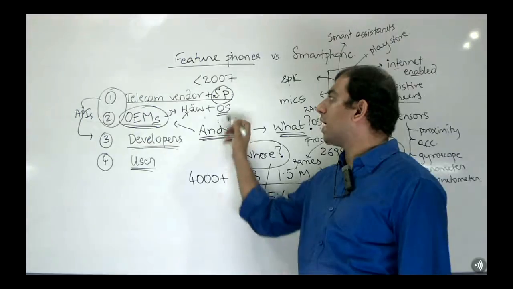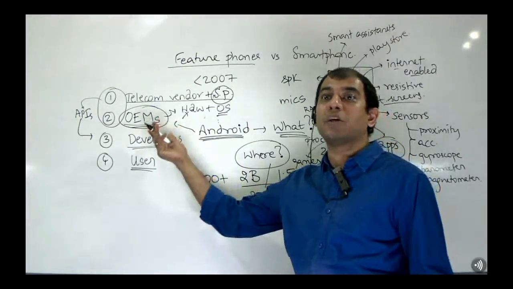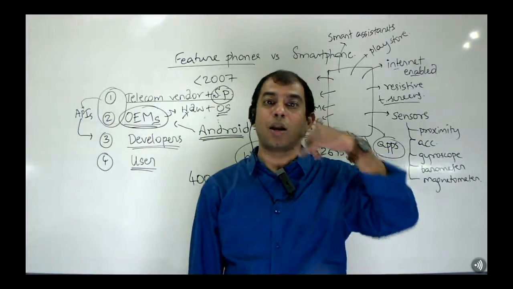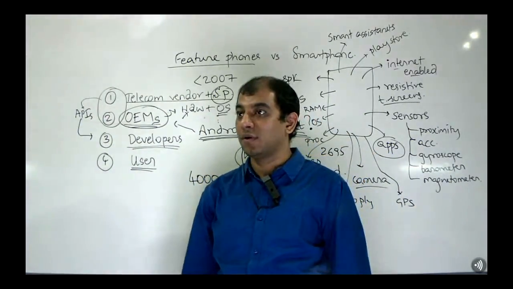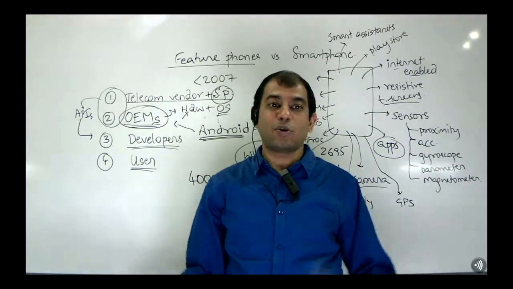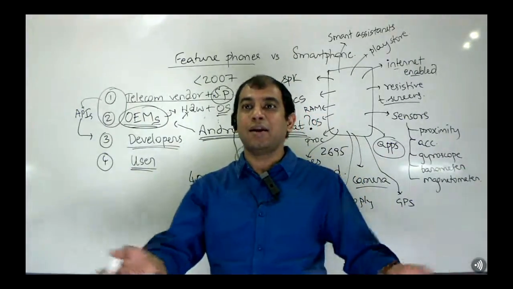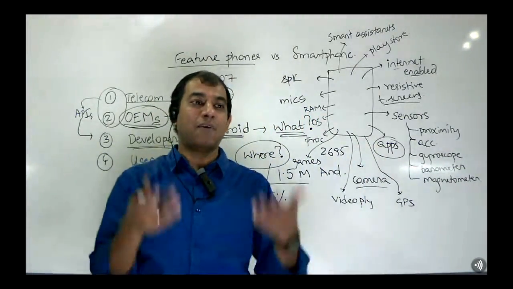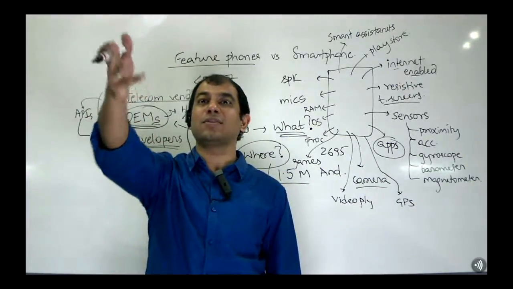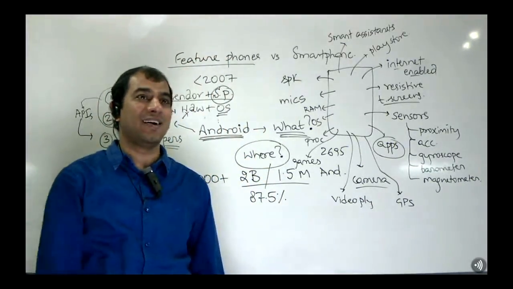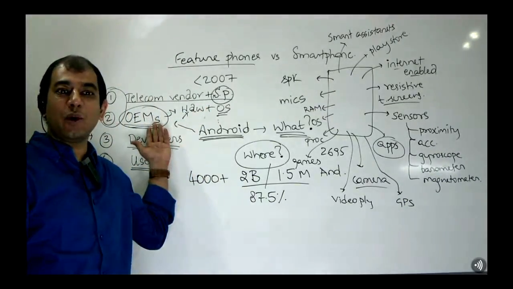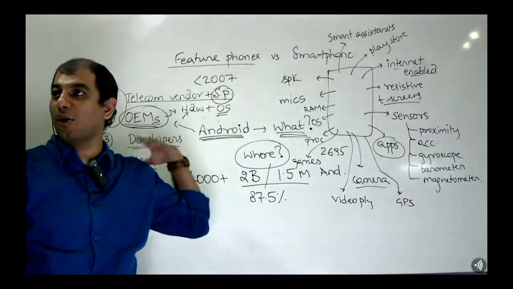But suddenly, because Android gave a free OS, newer companies could make hardware. And China being the manufacturing hub of the world, you could make a phone call and set up a company in China to make phones for you. That's what Micromax did, right? There was no Micromax earlier. Today you have Micromax, and your Lavas and your Spice and your OnePlus, Oppo, Gionee, Xiaomi, Vivo. All of these vendors never even existed just 10 years ago.